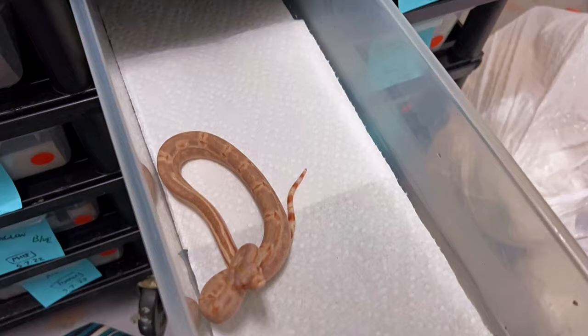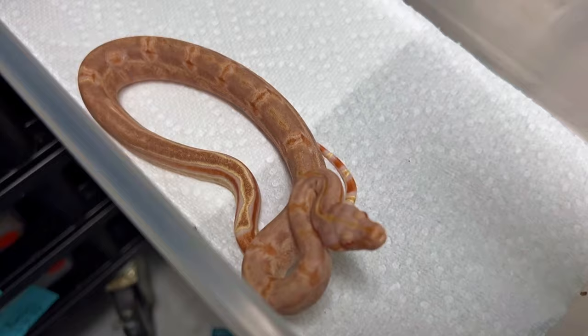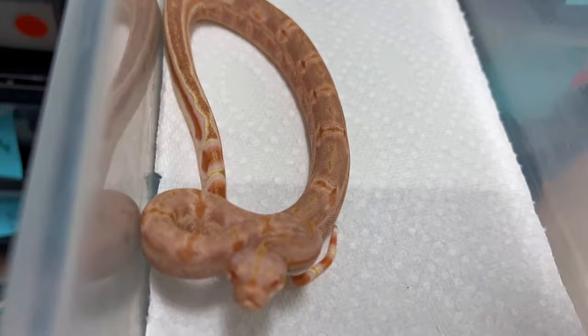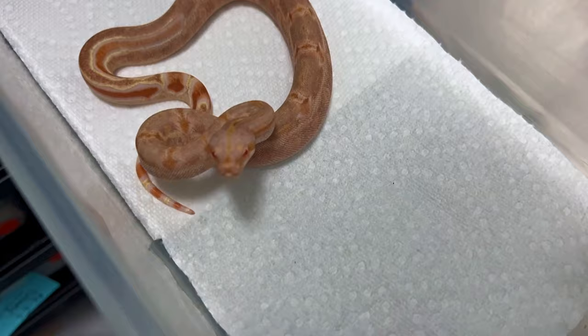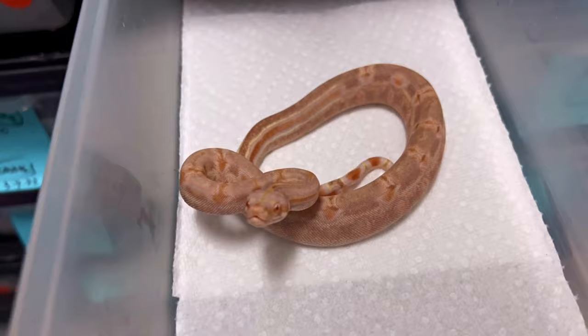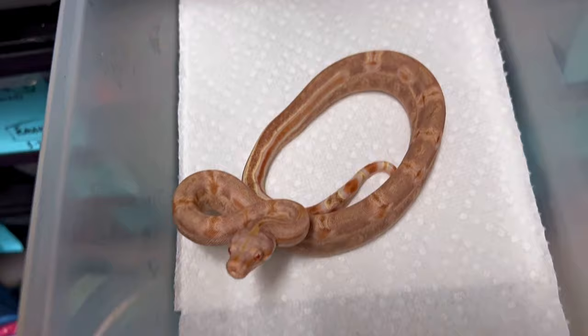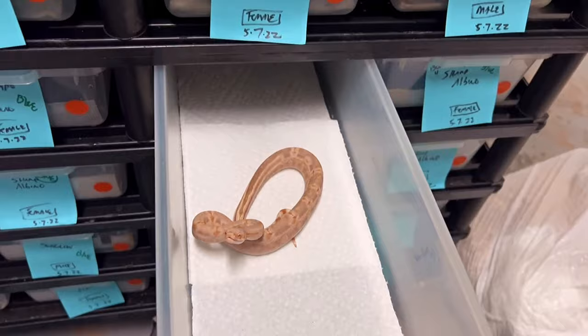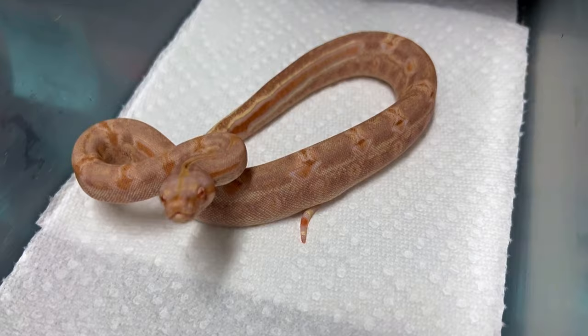There he is — I had to clean his tub out, but blue thunder. This is my blue line — one of my bluest of the blue line sunglow boas that I produced this year. A lot of people love this one because of the white tail. There might be a jungle in here — someone was suggesting that. He's really blue and getting bluer and bluer as he gets older. We love that because we're trying to produce the bluest boas. Should we call him Mr. Blue or Blue Thunder? I just interviewed Randy Lanier and his racing team used to be Blue Thunder, so I might pick that name.